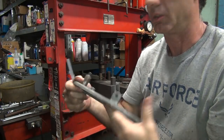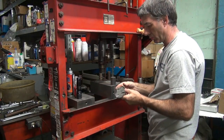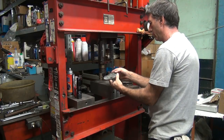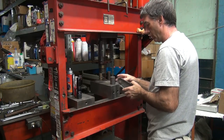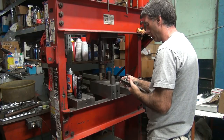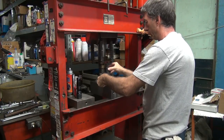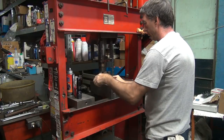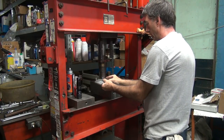So I gotta keep bending on it, try to get it to move. Like I said, it doesn't like to bend much, it's good metal. Try something different here. Let's see here.